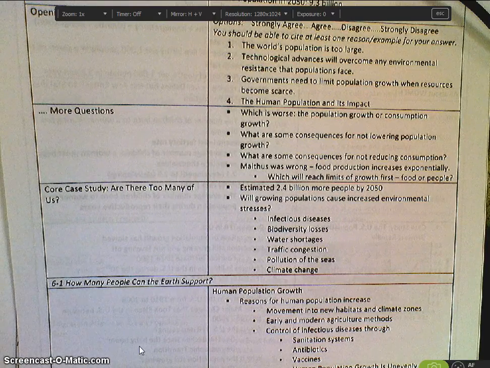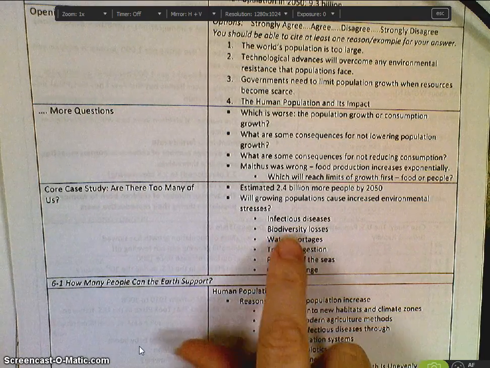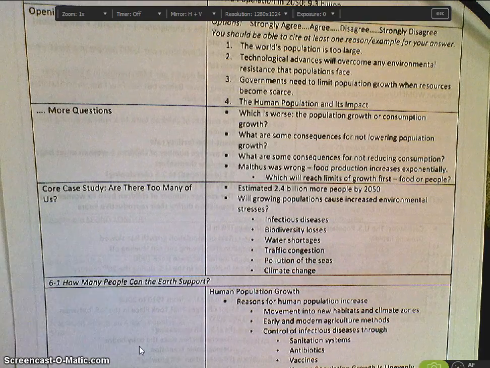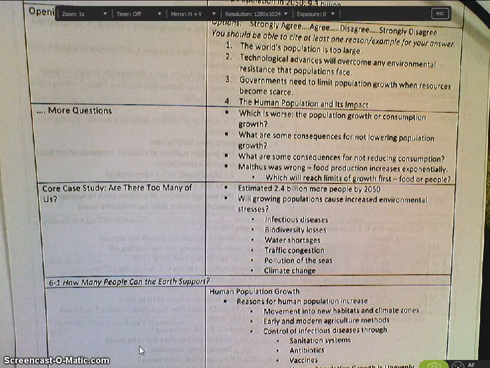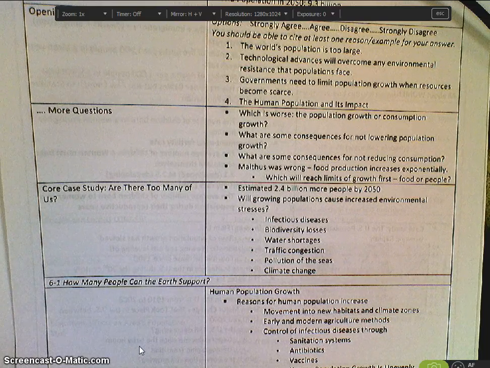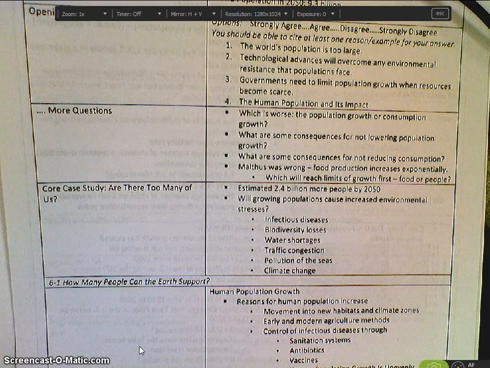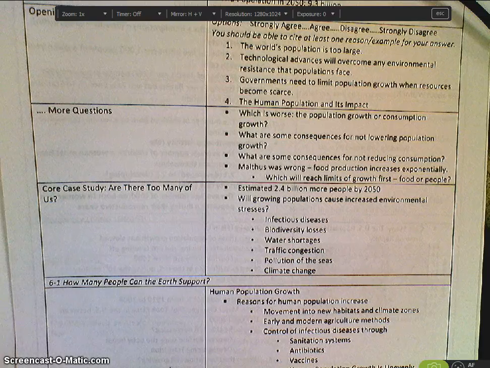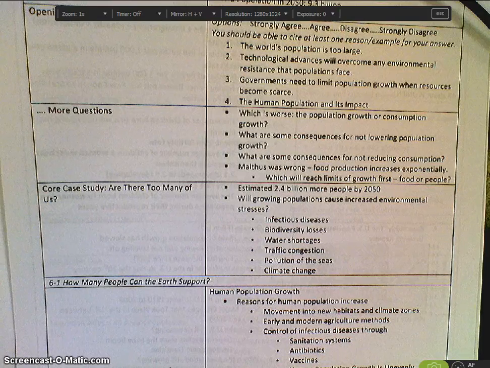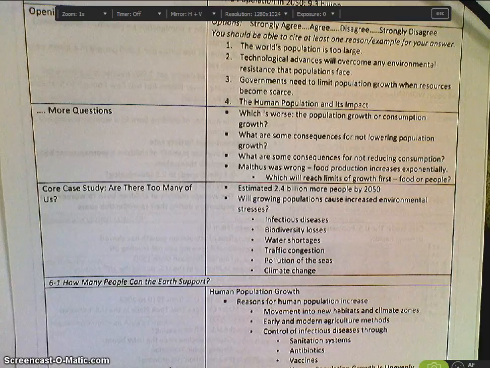I know I'm a very visual learner, and so if I doodle in the side margins, even if it's something as simple as drawing a needle for infectious diseases to remind me of medicine, something very simple like that will remind me where infectious diseases was found in my notes. I was thinking reduction of infectious diseases, but infectious diseases are something that could be more likely as populations grow. So again, it's knowing where to find it in your notes for this section.